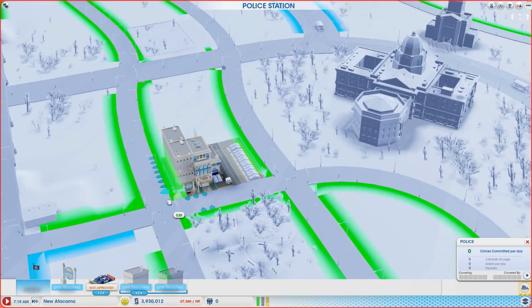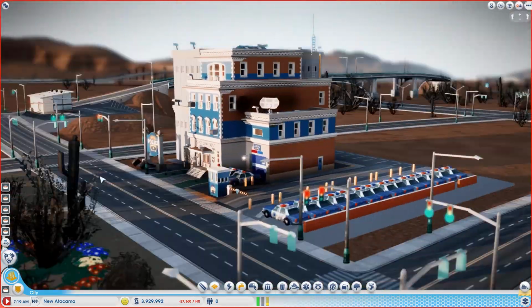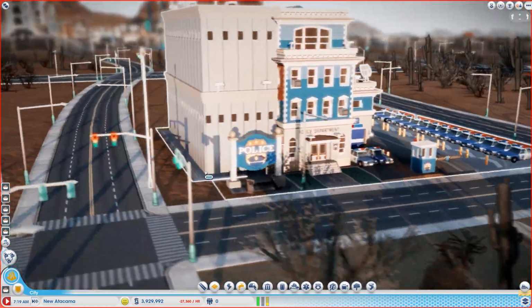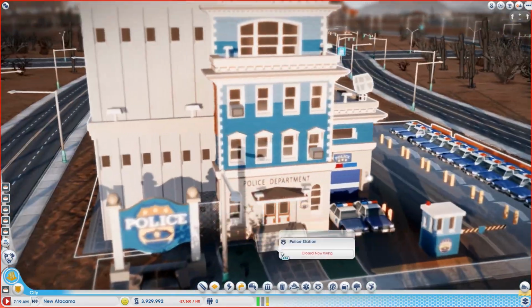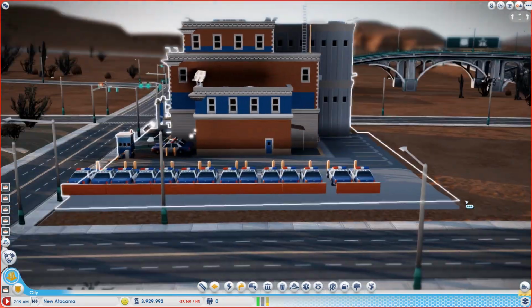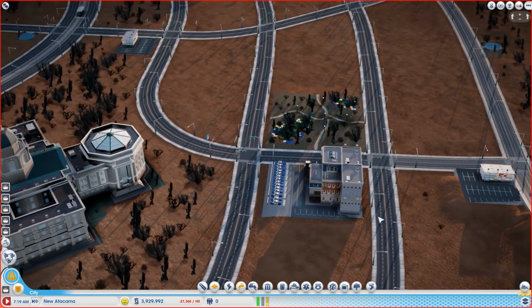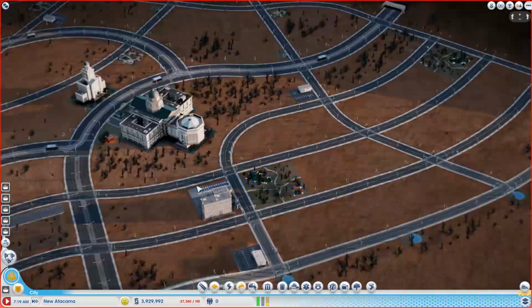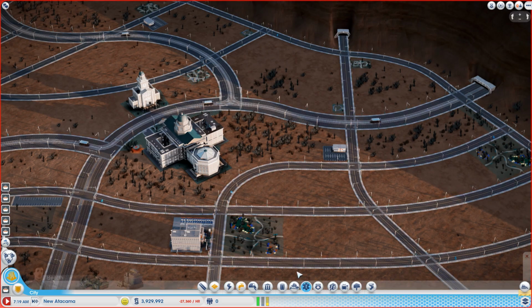Well, it's already in place, so I don't know. We'll see if that's really not approved. This is a really good looking building, by the way. I've never stopped to look at it from up close, but yeah, it looks amazing with all the police cars. I wonder if they actually are going to be all used. I hope they are.